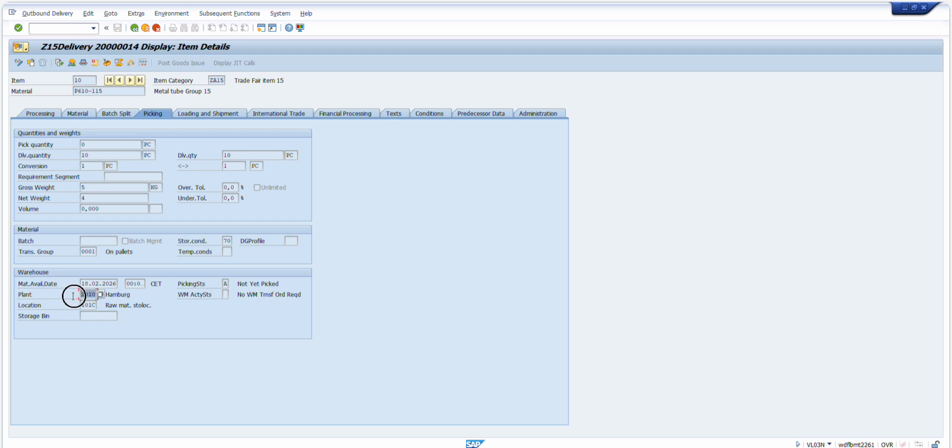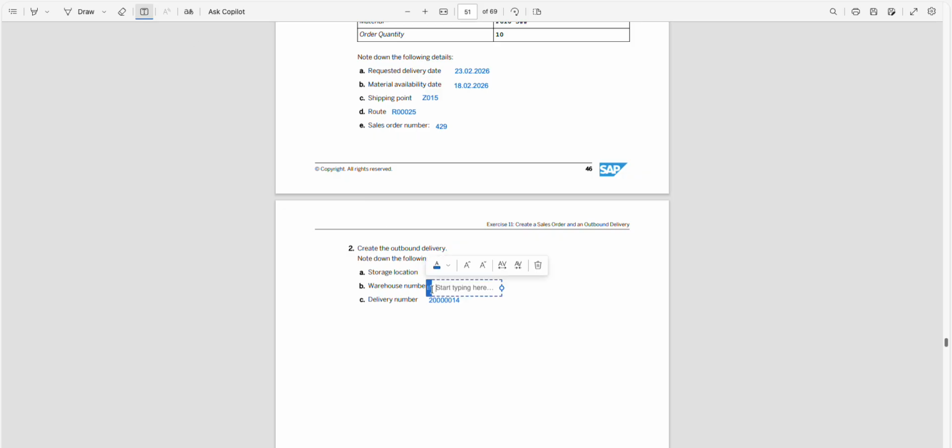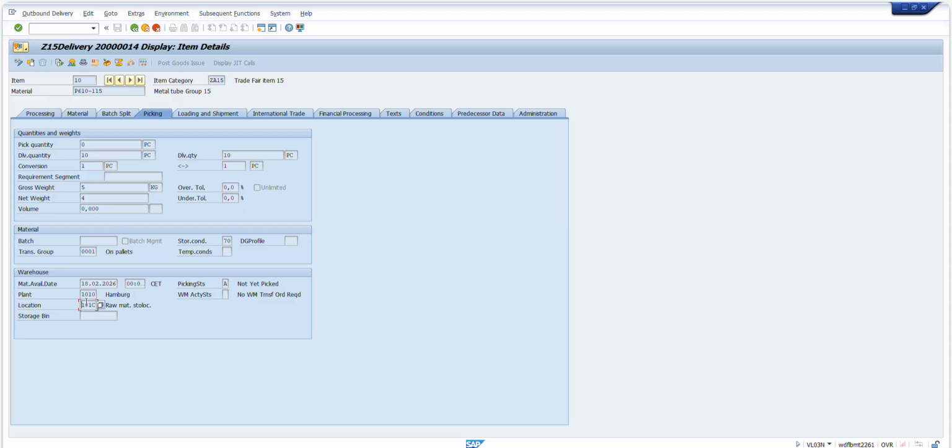So we have our plant, which is 1010. The storage location is 101C. And if anyone is wondering where this storage location is being populated, it is our picking location 101C.